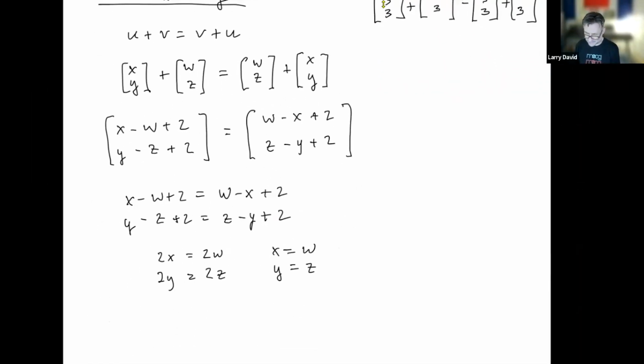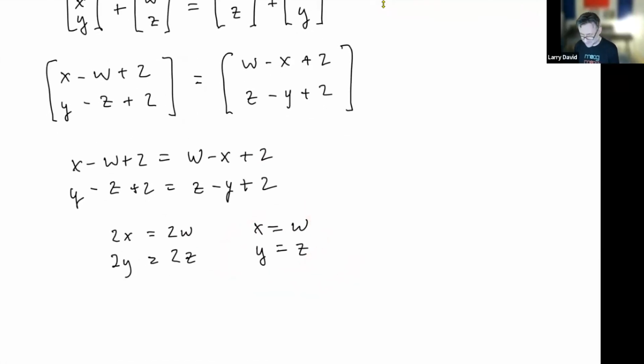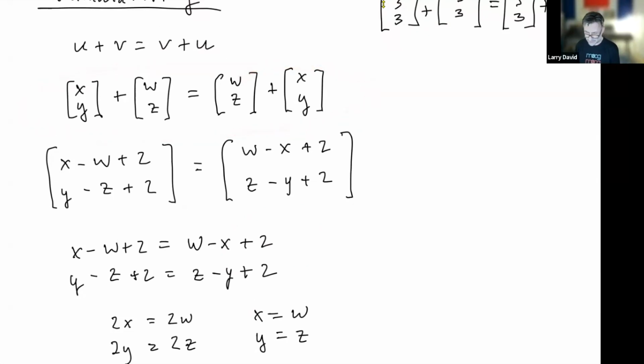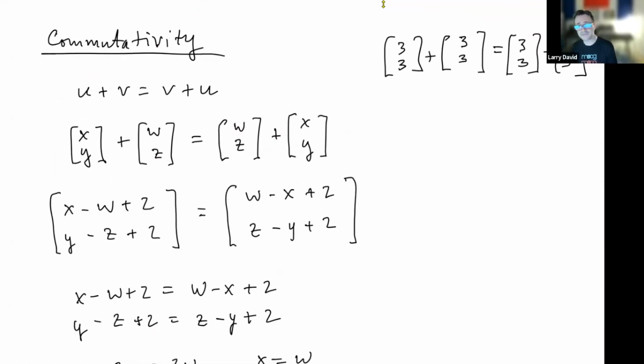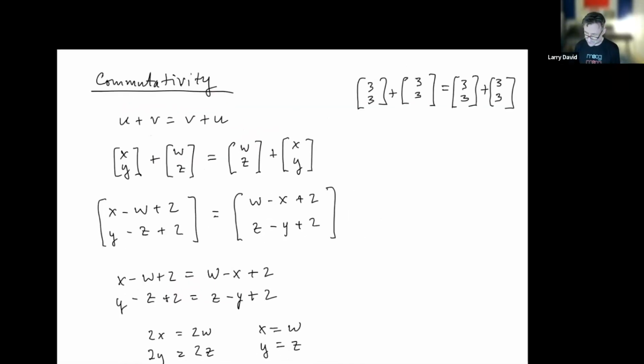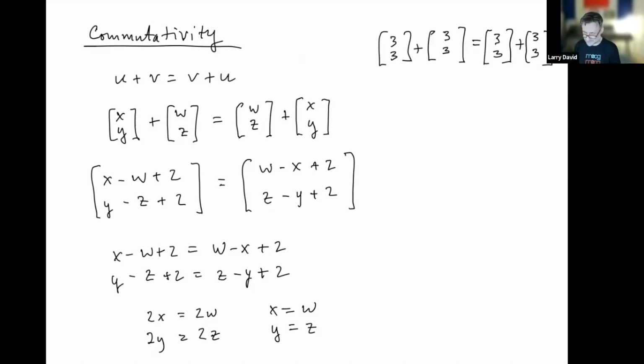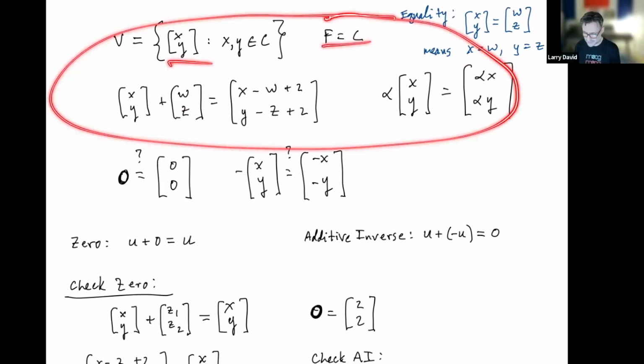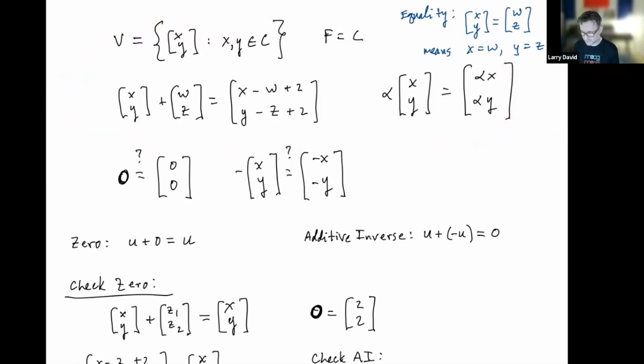But if we have different vectors, if this system of equations is not satisfied, then this vector equation is not satisfied. And so the commutativity axiom fails. It's not satisfied because this is not true for all vectors u and v in the vector space. It's only true for a very limited number of them, essentially if u and v are equal to each other. So the commutativity axiom is not satisfied, and that means that these four things, these two sets and the two definitions, do not form a vector space.